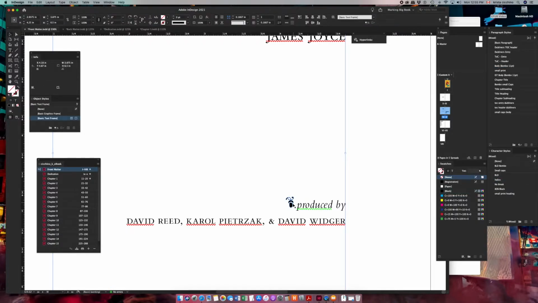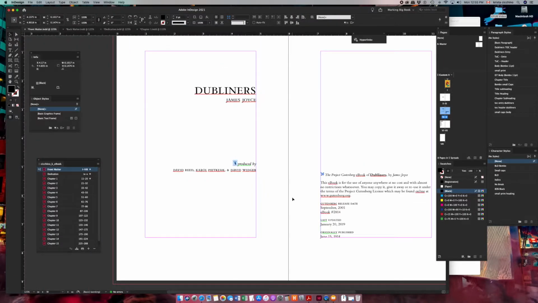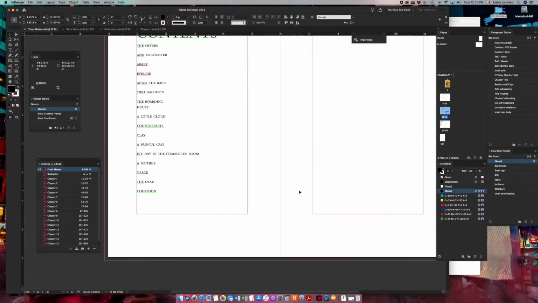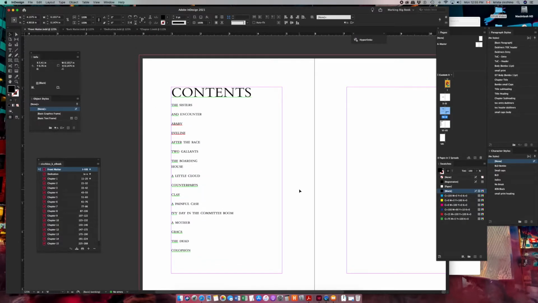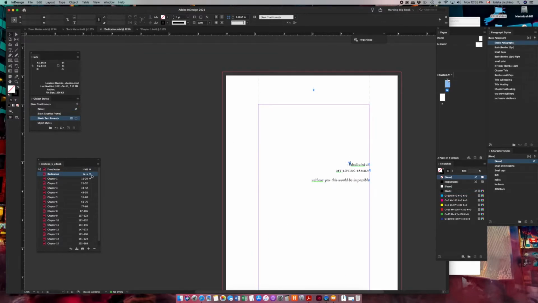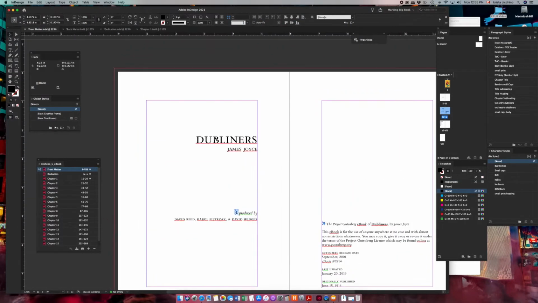And again, this will create an inline object and you'll have the anchored object symbol. Okay, so I've already done that for this one. And I have one in my dedication as well, and I've already changed that. Okay, so I'm going to export this again and we're going to take a look at it.